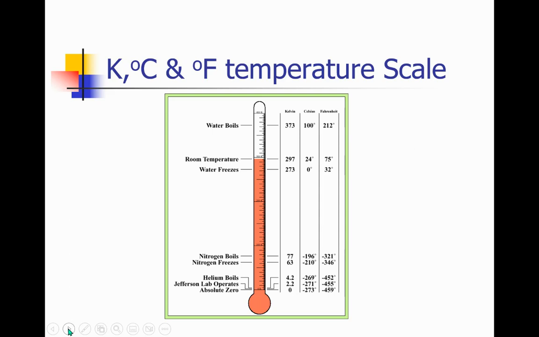The difference between freezing and boiling in Celsius is 100 degrees Celsius. In Fahrenheit, it's 180 degrees Fahrenheit. So that's why the Fahrenheit scale has smaller temperature degrees. So we're going to learn a few of them. I'm going to give you one, and that's 82 degrees Fahrenheit is 28 degrees Celsius.